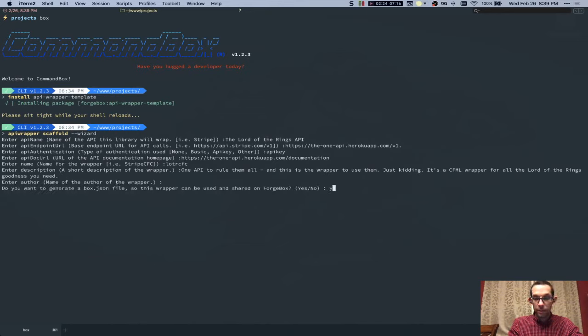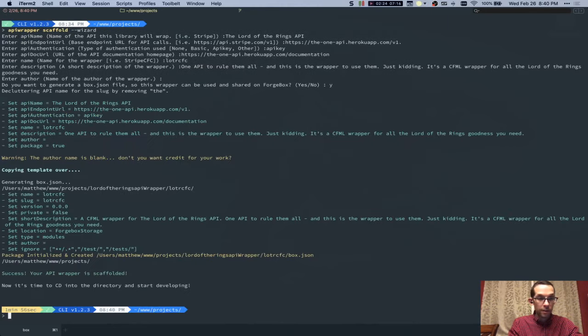I do want to generate a box.json so we can put this on ForgeBox, and it spun that up. So what happened here? I don't know. You can kind of see on the screen here. Probably should have zoomed in a little more, but it used those values that I input, the API name and stuff, spun them all up, used a template to spin that stuff over.